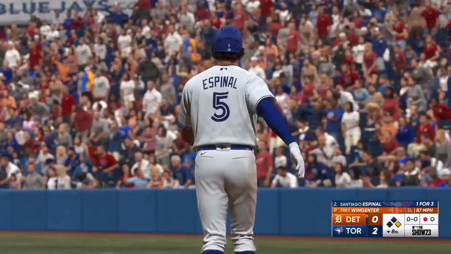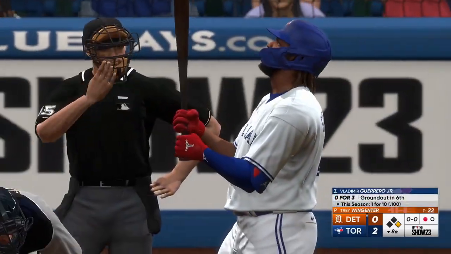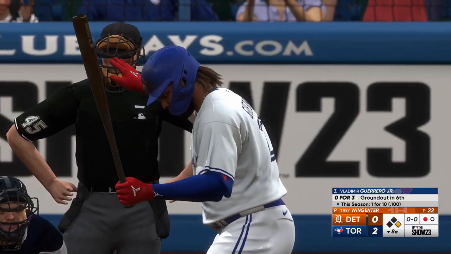So, Boog, if you had to take one for the team, where would you want to get hit? Chris, I think I'd have to say upper hamstring.